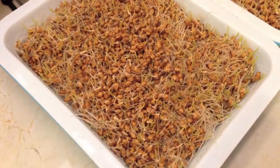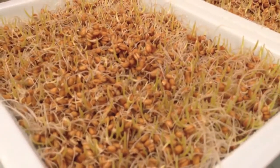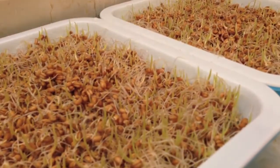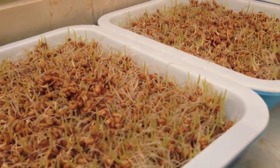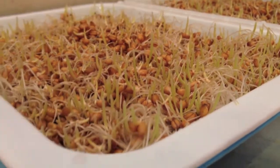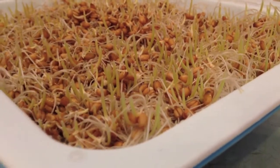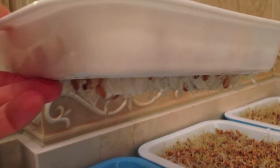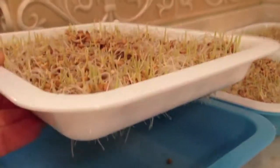Over here I've got the new set of wheatgrass, and you can see that it's sprouting, and this is not the time yet for putting it out in the sunlight. I'm going to let it grow till maybe it's that high before I put it out onto the balcony. One of the good things about this tray is that it allows the roots to grow out and water to be on the tray. So if you're buying a tray, buy this type.